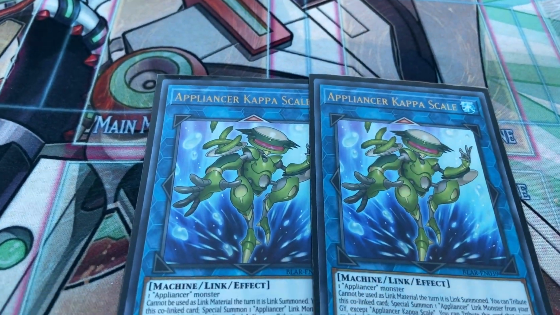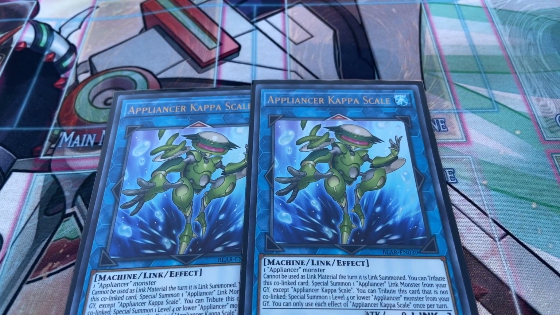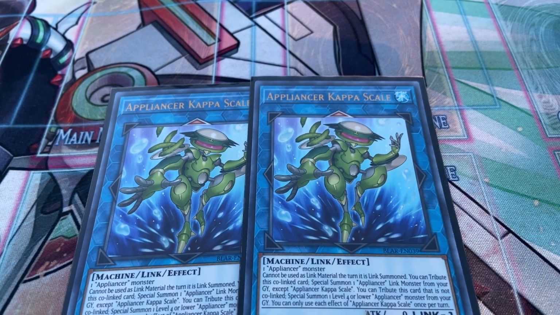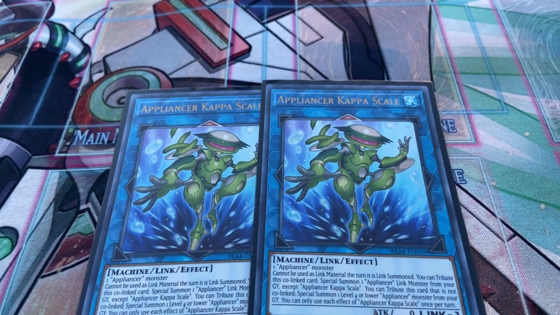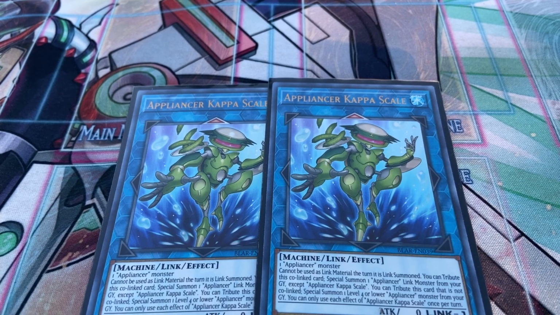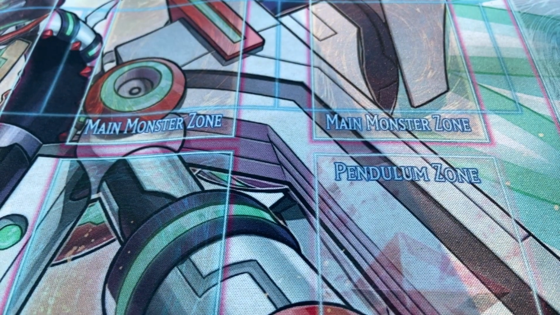Double of Kappa Scale. What this does when it's not co-linked, you tribute it off to summon a level 4 or lower Appliancer monster from your graveyard. I don't know why it says level 4 or lower. There's no level 4 or lower ones besides level 1s. And its co-linked effect is that you can tribute it off to summon an Appliancer Link monster from your graveyard. So it's basically another form of Monster Reborn for the archetype.